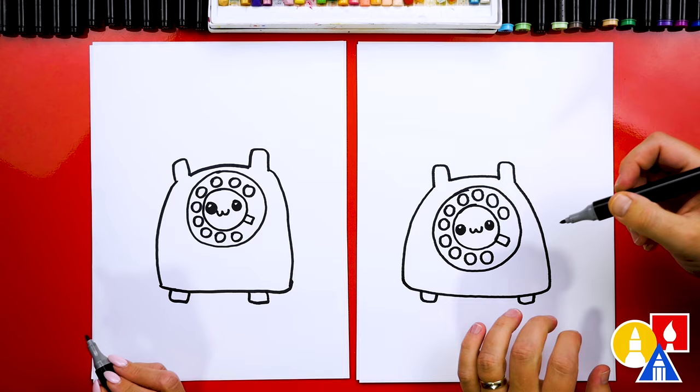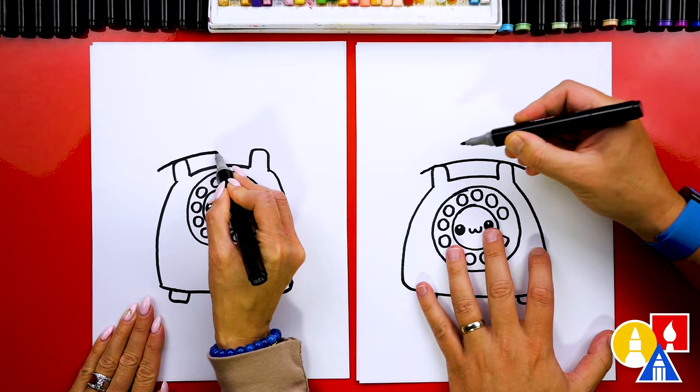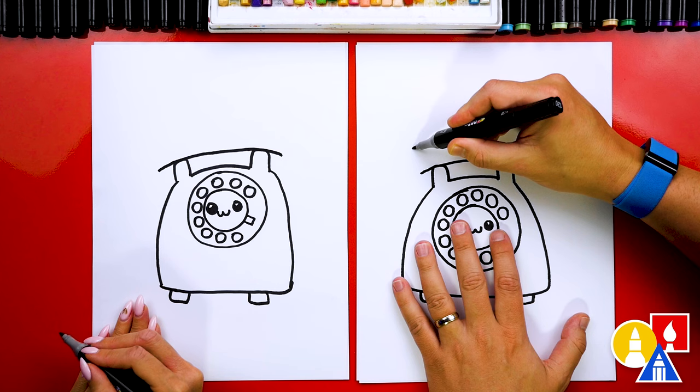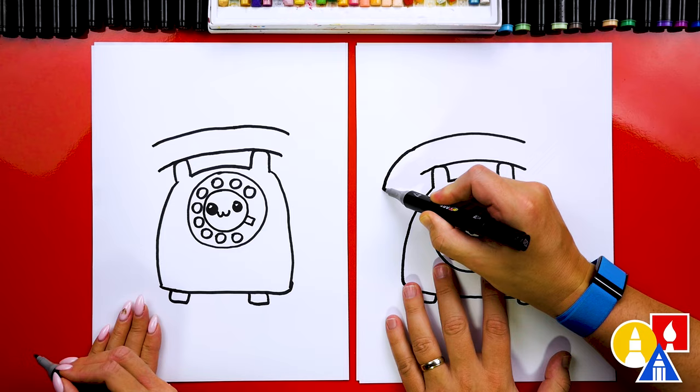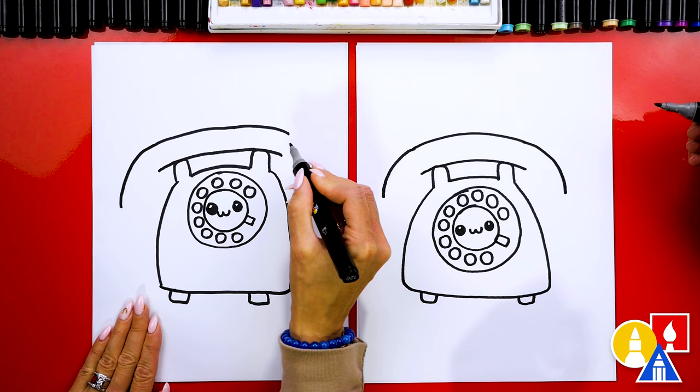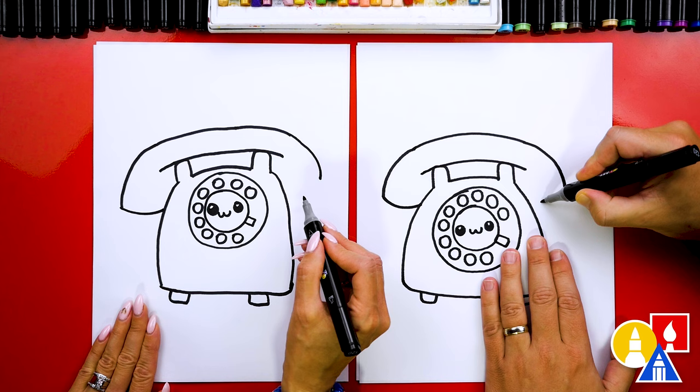Now we're ready to draw the handset. We're going to draw a curve that goes over the top part. And I'm going to draw it right here. We're going to draw connecting and stopping in the same place on the left and the right. And then we're going to draw that same curve, but up higher to match. And then on the top, we're going to draw a curve coming down past on each side. So we're going to curve down past on both sides. And then let's curve this into the base. We're going to overlap and then we'll curve this side into and connect into the base.